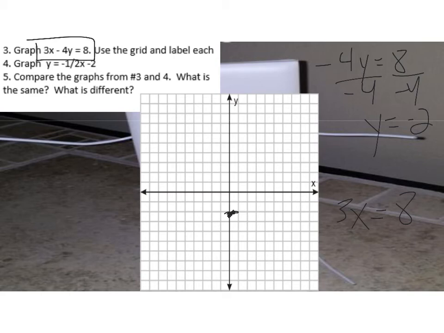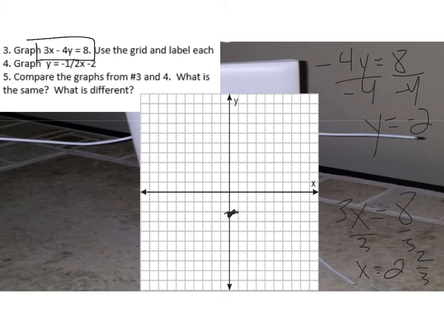Now for the second part of this, to find the x-intercept, I'm going to divide both sides by 3, and I get x is equal to, ooh, that's a fraction. That's okay. How many times does 3 go into 8? 2 full times. 2 times 3 is 6, and 2 would be remaining, so 2 2/3.